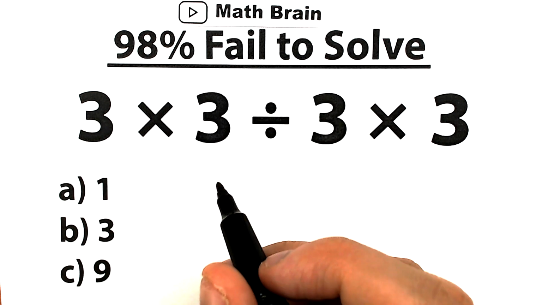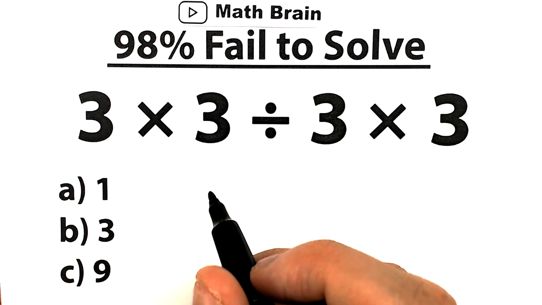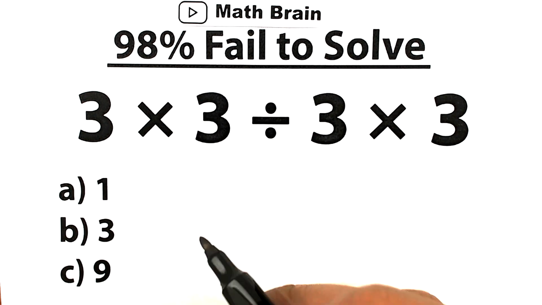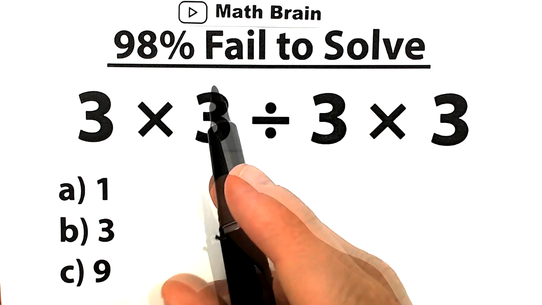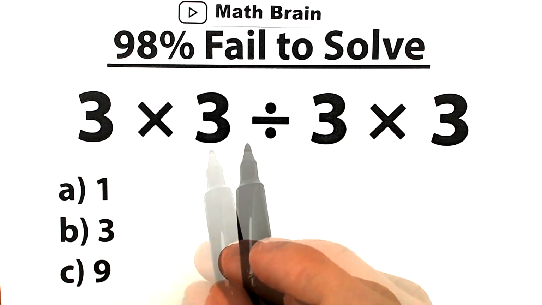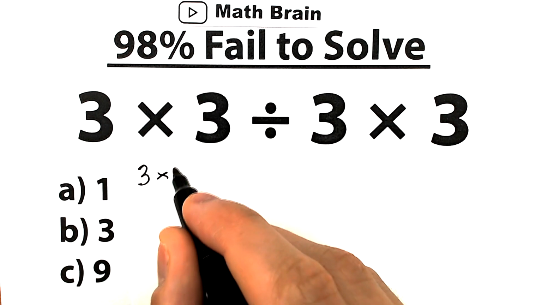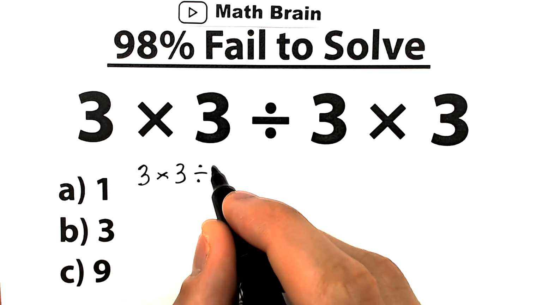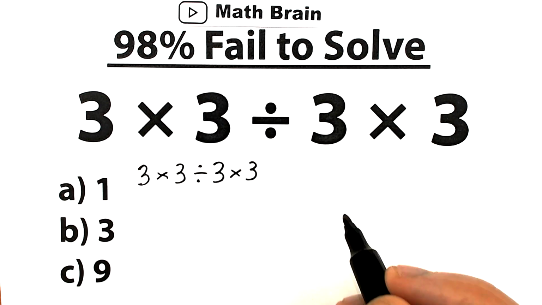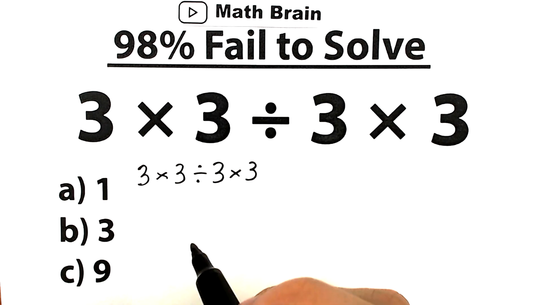section. I give 98% that you solve this question absolutely wrong, because this is a very tricky challenge and a lot of students go wrong, and a lot of students make this common mistake. So first of all, here's our challenge, and I want to rewrite this challenge right here. So we have 3 times 3 divided by 3 and times 3. So here's our challenge. And a lot of students solve this question like that.